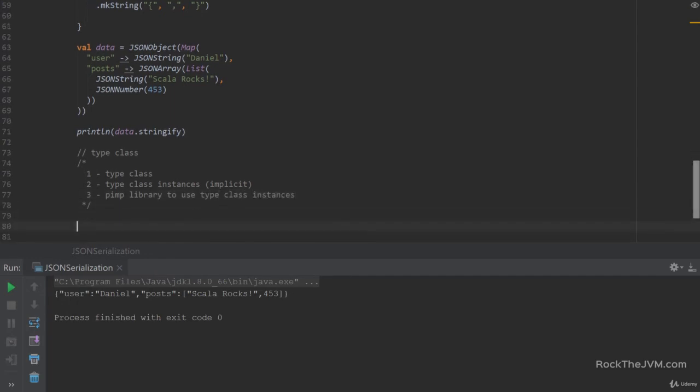So let's do these in turn. How would our little type class look like? Well, it would be a simple trait. And I'm going to call this JSONConverter.